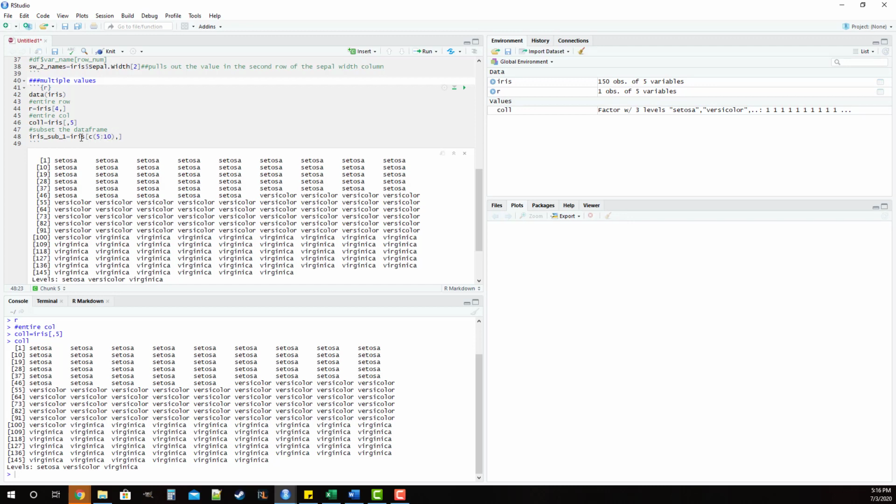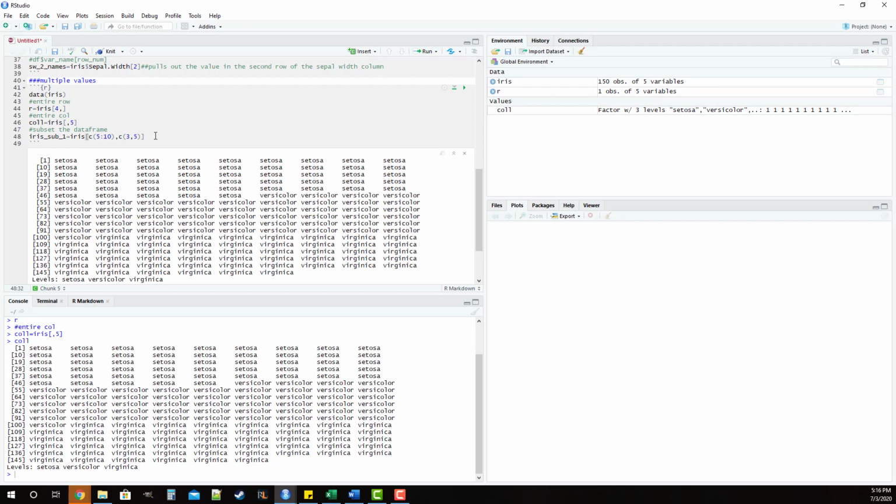So what this is going to say is, okay, go into the iris dataset and grab me everything in rows 5 through 10, because that colon is essentially saying do everything 5 through 10. Right. So in the columns, right, we wanted columns 3 and 5. That's going to look somewhat similar with the C, but instead of the colon, right, we're going to do 3, comma 5. Right, we don't want the fourth one, so we can't use the colon. So what this is going to say is, go into the iris dataset, grab me rows 5 through 10, columns 3 and 5.